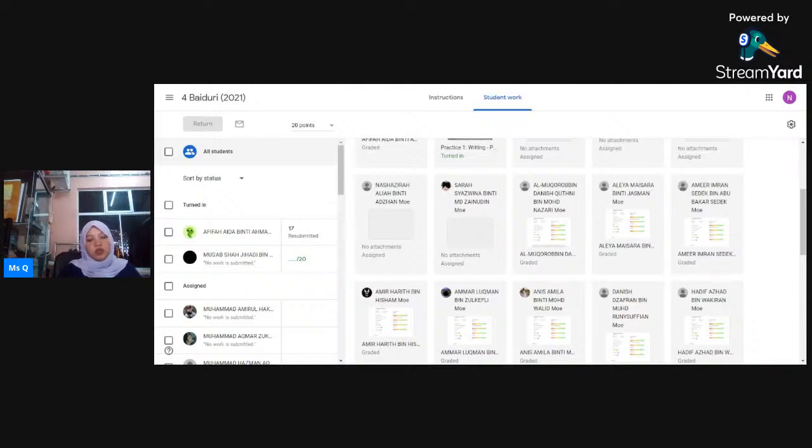Meaning to say, when I say that I want a vocabulary age of 16 to 17 years old, you need to use vocabulary of a higher level. But please do not confuse vocabulary of higher level with bombastic words. That's not what I meant. It is just the accuracy of the words that you are using that will affect your vocabulary age.